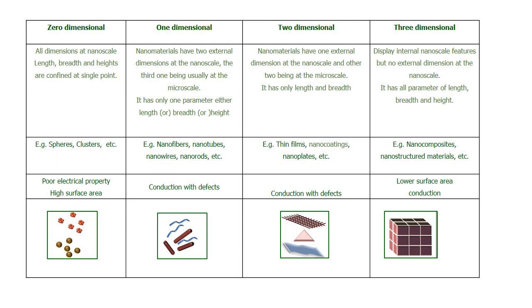In three dimension, full conduction will be there. In all three axes, electrons are free to move, it has a lot of room to move, right? But surface area in turn turns out to be lower. As we go from 0 dimension to 3 dimension, surface area decreases, conduction increases.